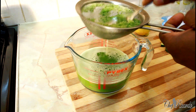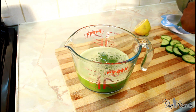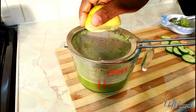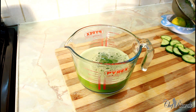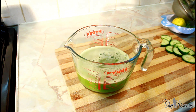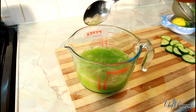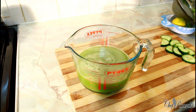Next thing, we're going to squeeze half a lemon into it to get some lemon juice in there — squeezing it in like this. Then I'm going to squeeze in about half a teaspoon of honey to sweeten it out. Some people use sugar, but I like the honey much better. It works lovely.